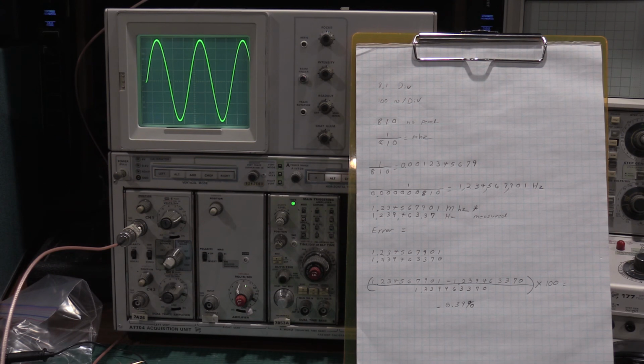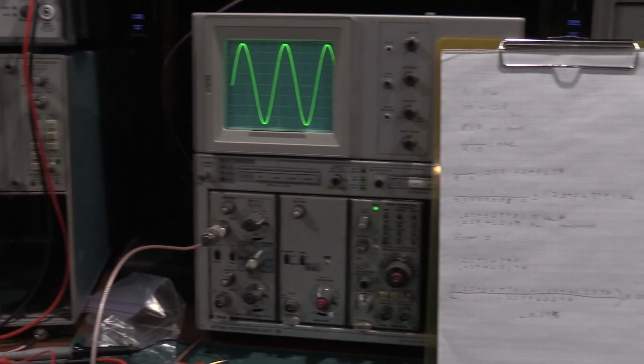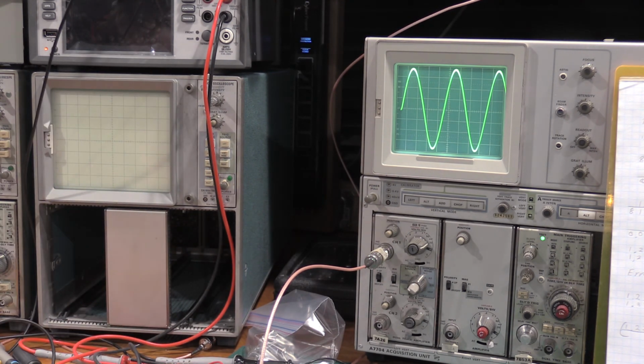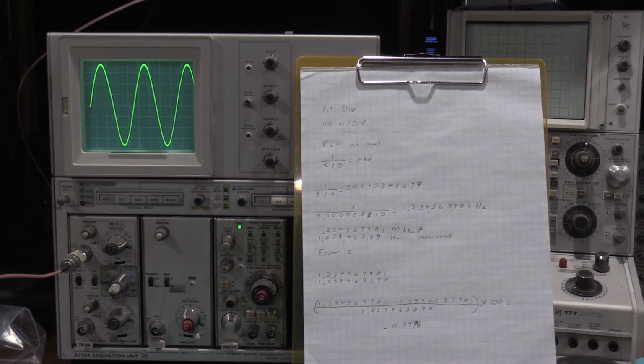Thanks for stopping by the lab. I hope everybody enjoyed taking a look at a 7B53A, which is one of the time-base units for a 7000 series scope. This also concludes, I'll be putting up a playlist that has the three of them, finalizing the 7603 frame over here. So this is now a fully functioning scope. The three videos, the frame, the vertical, and then the horizontal, which we just did, is what was needed to actually calibrate this and make sure that that frame was in spec, ready to go for the lab. So it's 100% touched up. Everything is ready to go. It's now a functioning scope that is within its specifications.